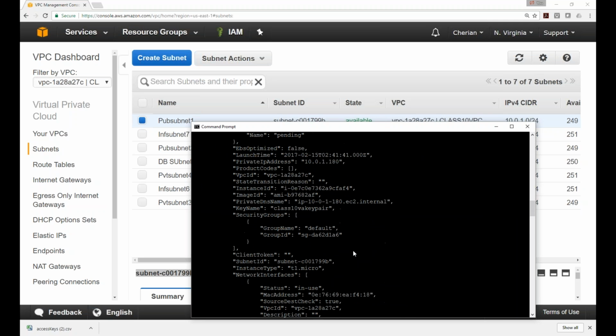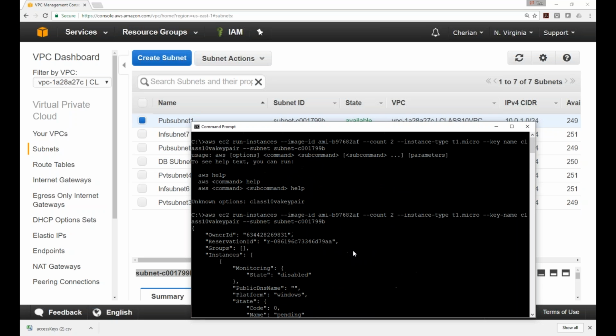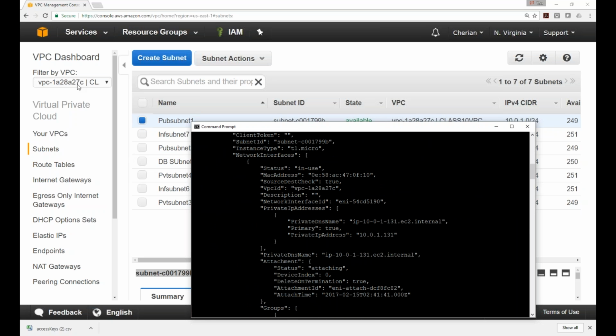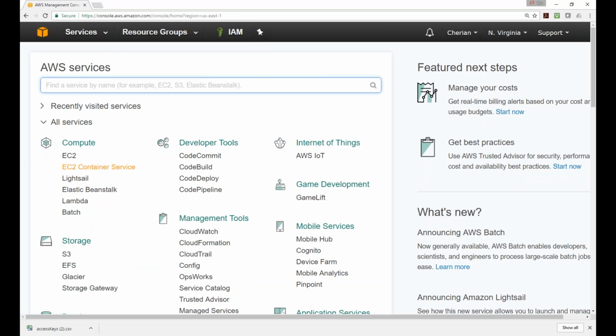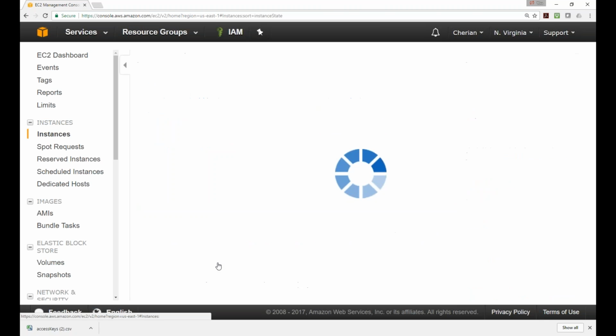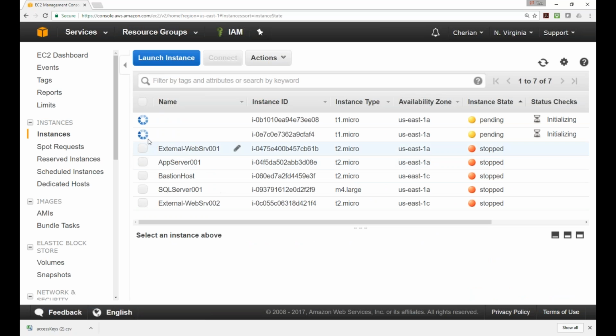You can see all the details. It's done. It's created so fast. So let's see whether it is creating those instances. If you go to the EC2, we should probably see 2 instances getting ready. You can see here it is creating 2 T2 micro instances in US East 1a.